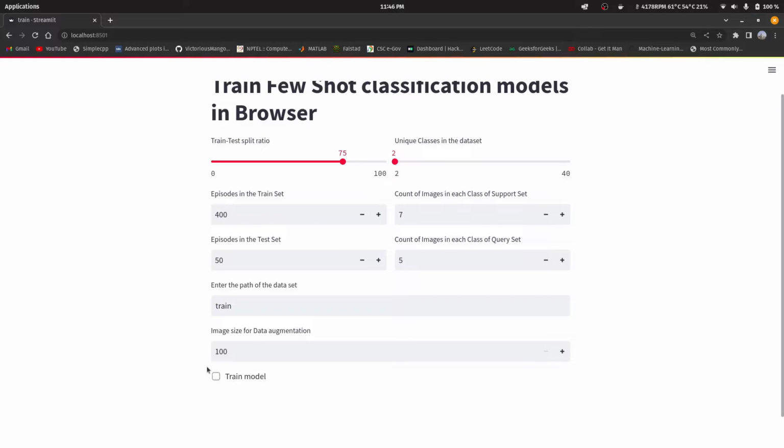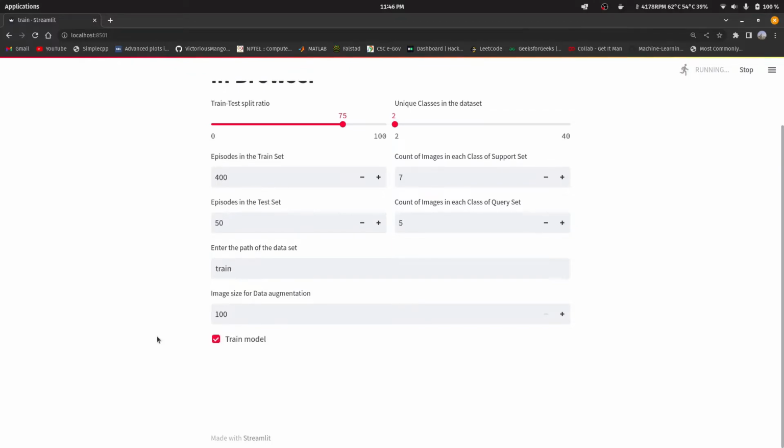When I click on this checkbox, it will start training the model. So let's train the model. When it trains the model, it will give you the loss function plot versus the episode. In each of those episodes, it will have some loss. Using that graph, you can determine whether the model is good or not. And by evaluating the model on the test set, you will also get to know how good the model is. It doesn't need to be overfit and it doesn't need to be underfit either. So let's wait for the model training.